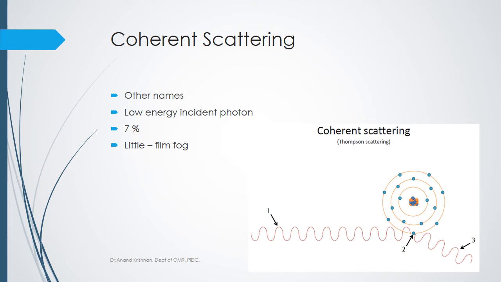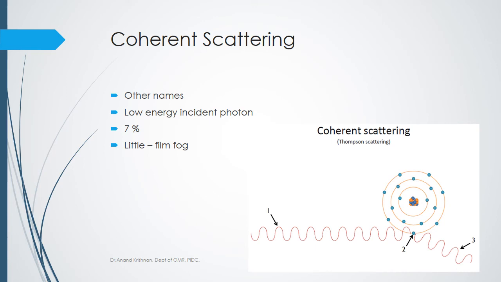It occurs when a low energy incident photon passes through the outer electron of an atom, which has the least binding energy. This incident photon interacts with the electron of the outer shell by causing it to vibrate momentarily at the same frequency as the incoming photon. The incident photon then ceases to exist, and the vibration caused in the electron radiates energy in the form of another X-ray photon with the same frequency and energy as the incident photon.